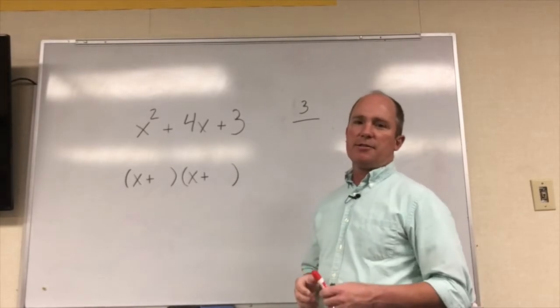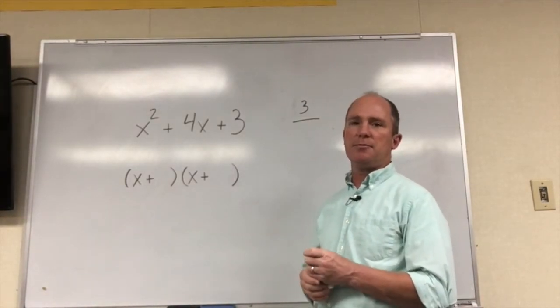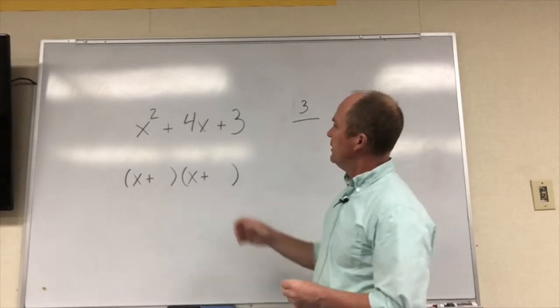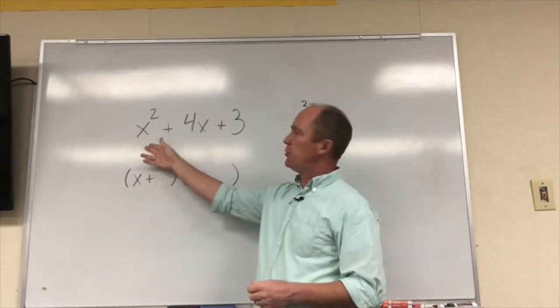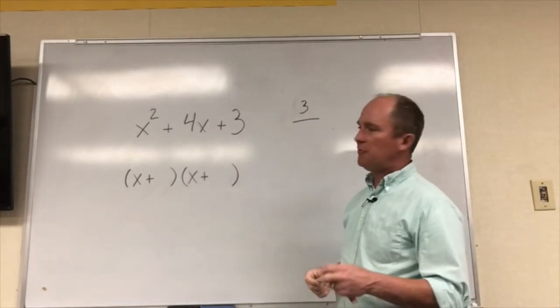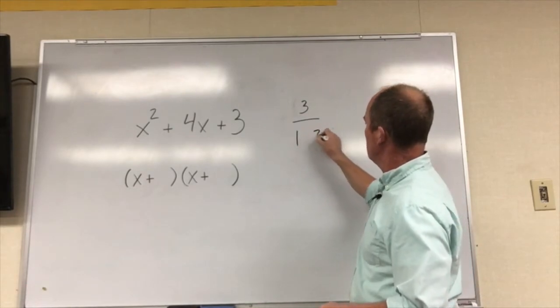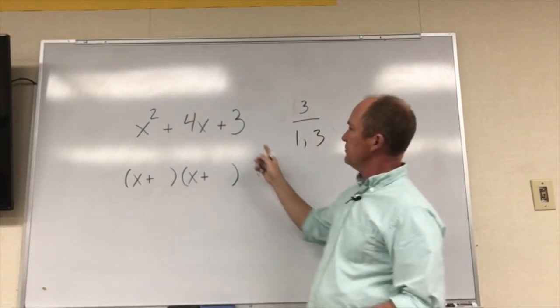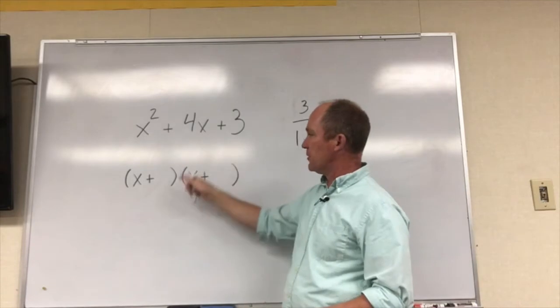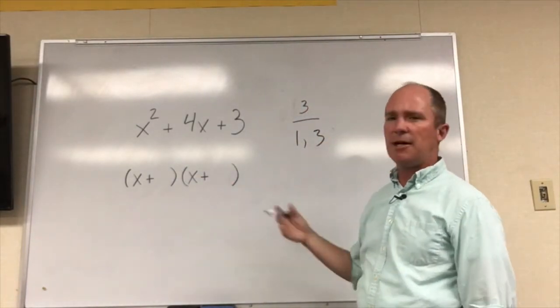So in this next section, 7.6, we're going to take a look at problems that have a little bit more to them. If we took an example like x squared plus 4x plus 3, from the stuff we've been doing before, we would just take a look at what the different factors of 3 are. So we have 1 and 3, right? And 1 and 3 can come together to make 4. So I'd put 1 here, 3 here, and we'd be done.